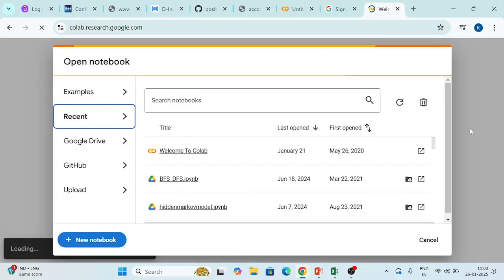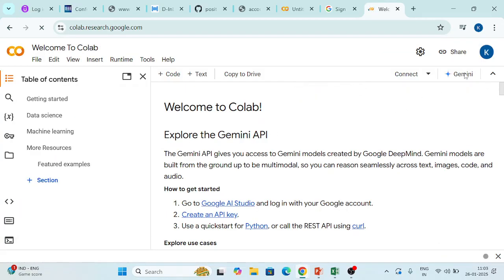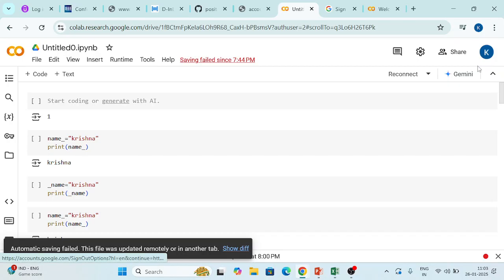If it's already there, it will open. Otherwise, it will ask you to connect with your Gmail account. Connect, and then you click here the connect button. Already I connected through my Gmail account. Okay, then you can run your programs here to check whether these are correct or not. So the benefit of Google Colab is, if you run the code, it will be stored forever. Okay, no need to install Python. If you don't have Python already installed in your system, you can use Google Colab.